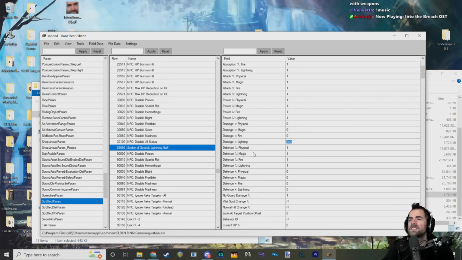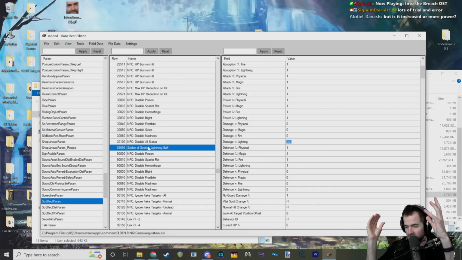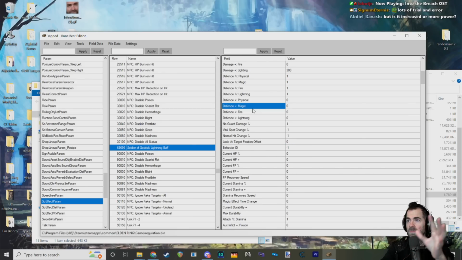So I guess you could more generally use this effect for other sorts of things you would want to apply to Soldier of Godric, right? Would you suggest that if I was doing this, I would make this just lightning buff, do the lightning, and then make an entire other effect if I wanted to do other things, like buff his defense? Or should I just do that all in one effect?